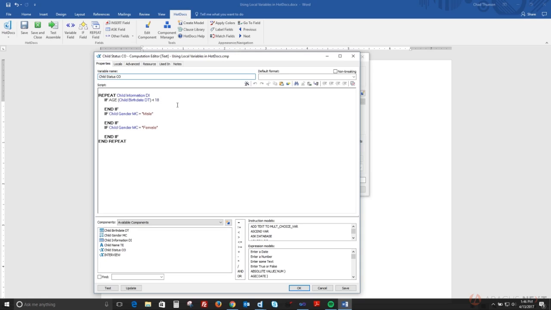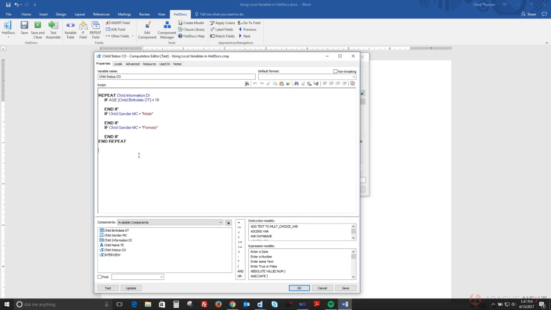We've got logic within that repeat to do certain things if, for example, the child is under the age of 18, if the child is male, if the child is female. Haven't done anything here specifically within that logic, but we'll change that shortly. Then we'll say the actual output, the result of this computation, will be a simple sentence reporting on how many minors, how many boys, and how many girls we have in the mix.